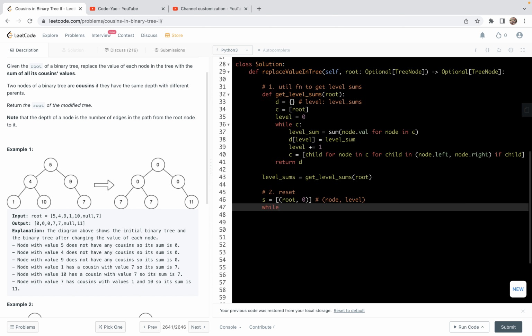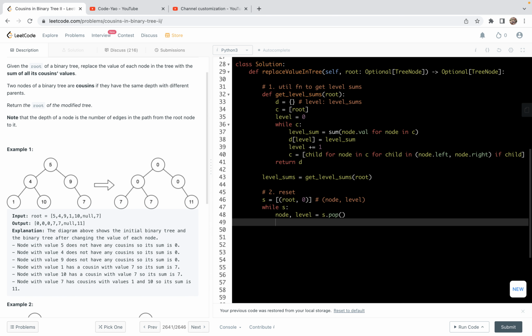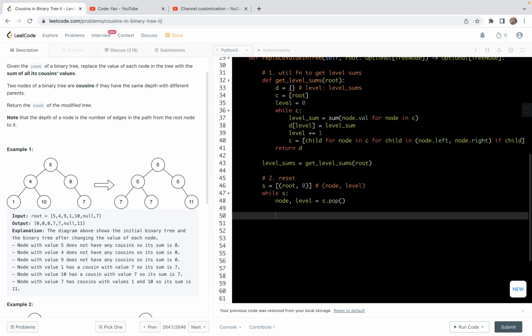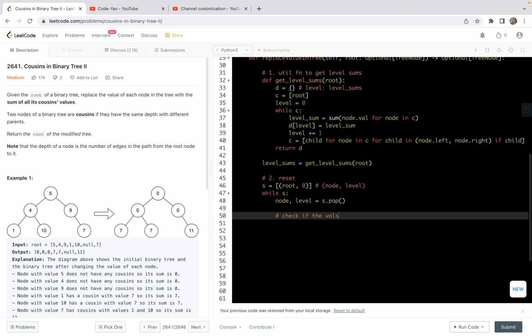So with that said, basically corresponding to the above, a standard while loop. While s is not empty, we're going to get the node and the level. So it's going to be s pop, right? And then what we want to do first is, let's see, not check the values.